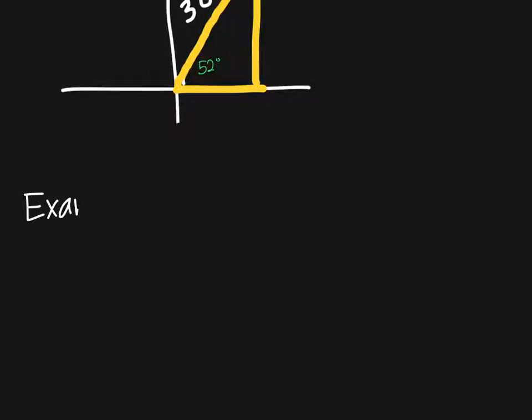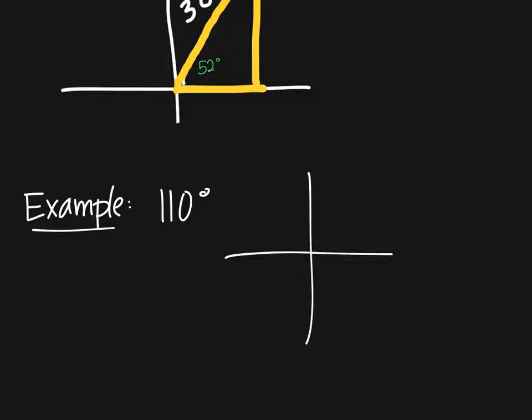All right, so what would it look like if the bearing was 110? What would the reference triangle be for 110? All right, so think about where 110 would be. What quadrant does that drop you into? Remember, if you start at 0 up at the top, where does 110 drop you into? Quadrant 3 would be beyond 180. So I'm actually in quadrant 4. So 110 is about right there. Okay, that's where your bearing is. But when I create my reference triangle for that particular bearing, it's going to look like this.